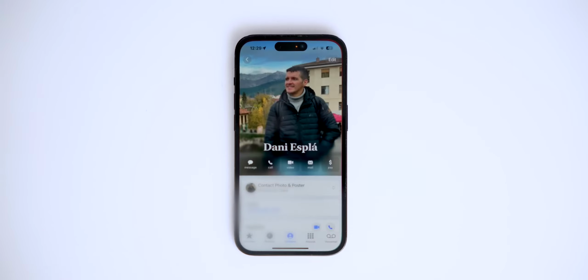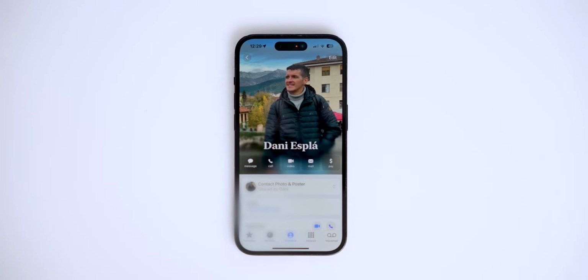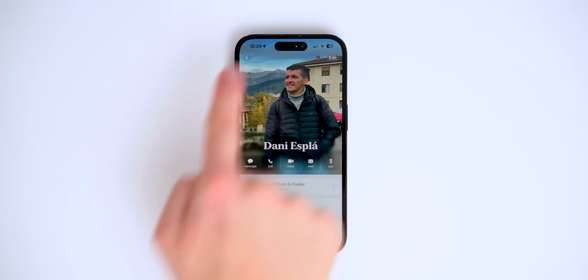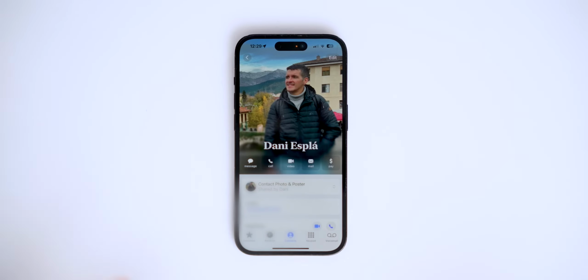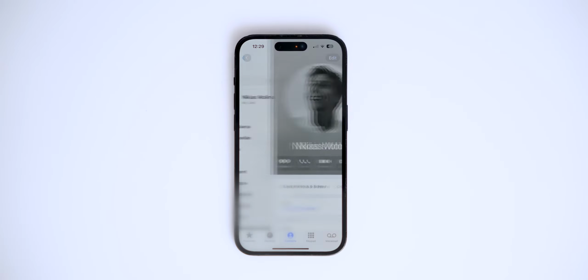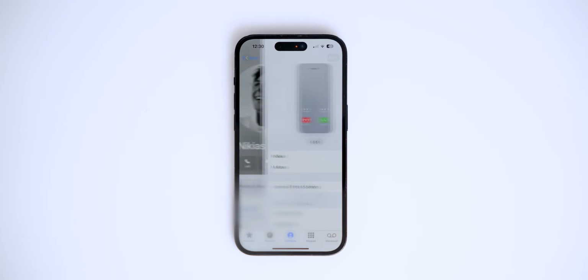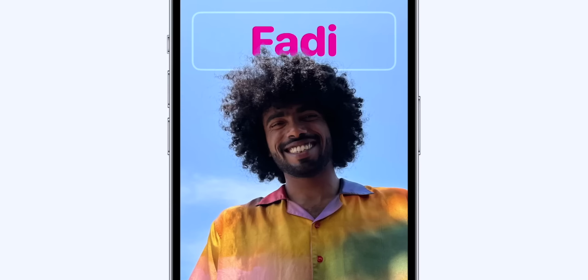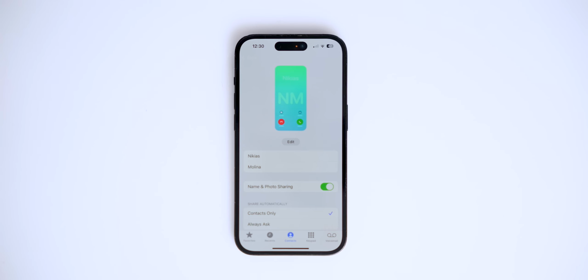This right here is also brand new, which is a new contact poster. As you can see, we now get a new full screen photo of the actual contact. But what's coolest about it is, let me go ahead and go into my contact card. You see this contact photo and poster, I can actually create the poster. So whenever I call somebody, the other person will see the poster that I created. What Apple is trying to do is, instead of you creating a contact for every single person, each person will create their own contact and it will basically show up.